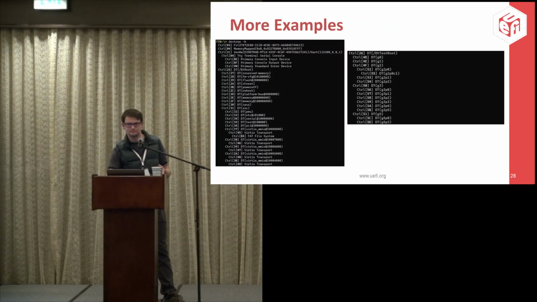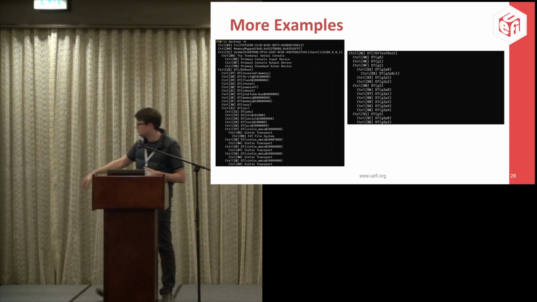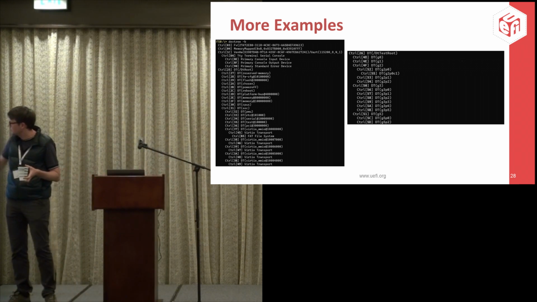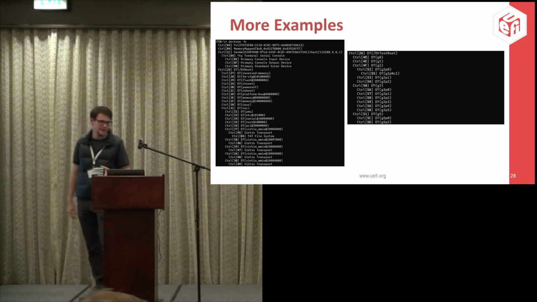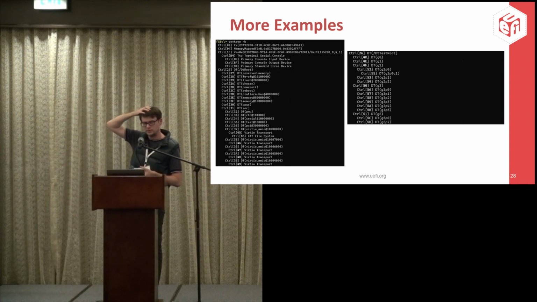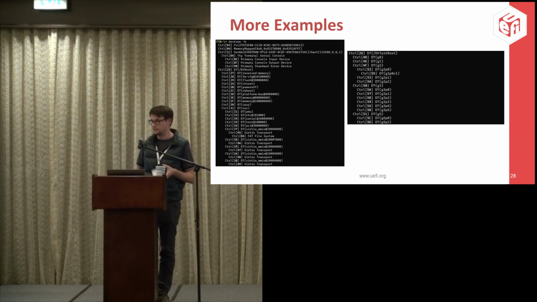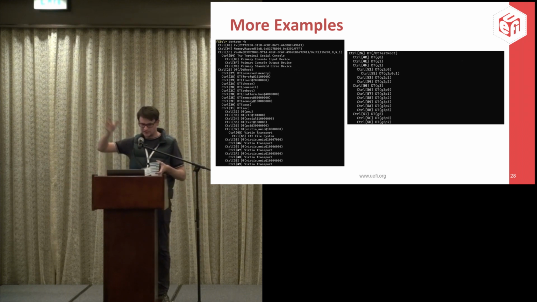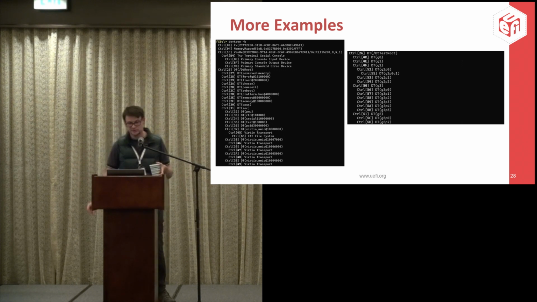So, okay, more examples. Hey, this is actually pretty legible. On the left, you see the device tree command on the UEFI shell on this OVMF QEMU. So this is kind of nice. It's different from your typical device tree in such a platform, where you can actually see the hierarchy: here's the root node, and then there's a bunch of nodes, and I see there's an SoC node, and underneath that I see some VirtIO MMIO nodes, which are VirtIO devices. And it's obvious that one of these is a block VirtIO device because it has a file system driver attached to it. So this kind of gives you a nice at-a-glance view of which devices and drivers are connected.